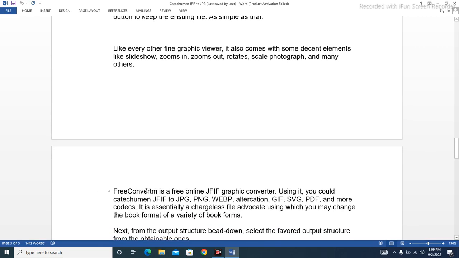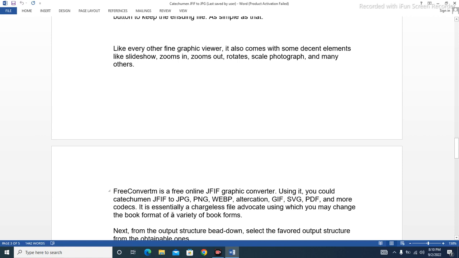Free Converter is a free online JFIF image converter using which you can convert JFIF to PNG, JPG, WEBP, TIFF, GIF, SVG, PDF and more formats.